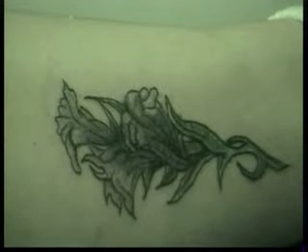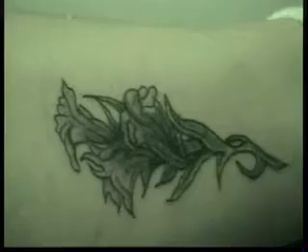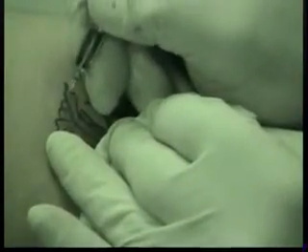Now we'll put some white in. I'm going to put a little bit of Vaseline over that — I do that again so it's easier to wipe. White's a little chalky when you work with it so it tends to spread up a little bit. Now I'm going to go back and put the white highlights in the edge of this thing and we're going to be almost there.